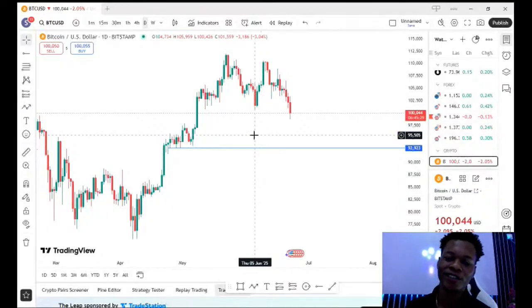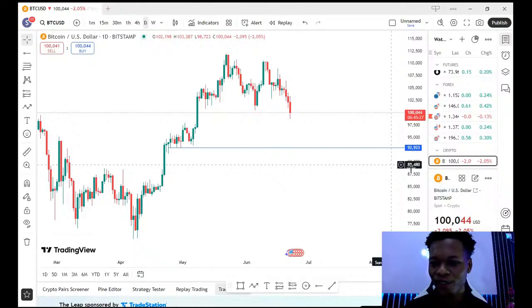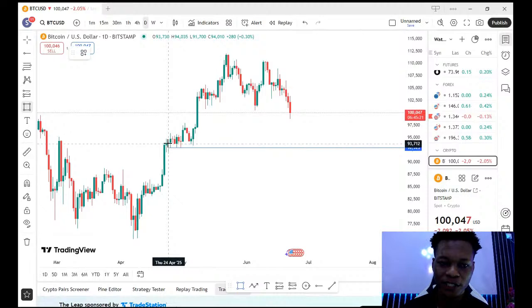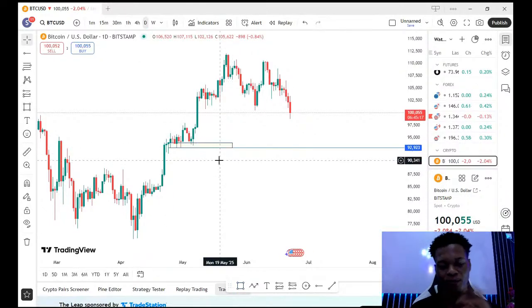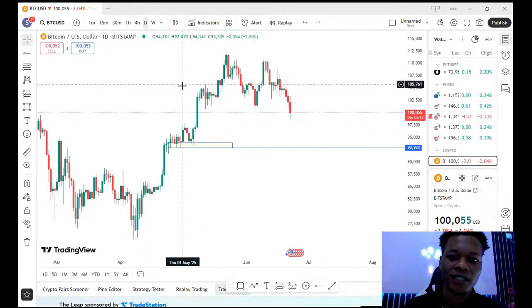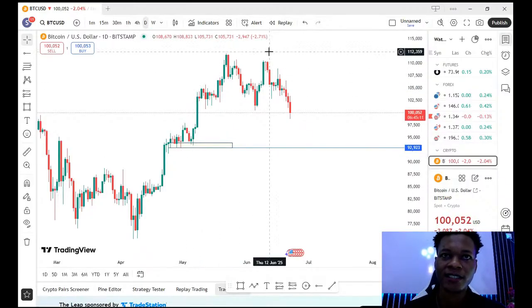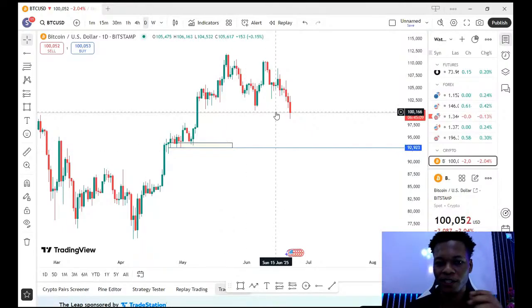So currently on our BTC, BTC went all the way to 92. So BTC will be coming at this key level. This is a zone that's actually going to reject BTC. So if you're on daily time frame, this is your key level where BTC will be having impact in the market, pushing the price back up. Hope you can see the chart. So pushing the price up, this is where I'll be looking.